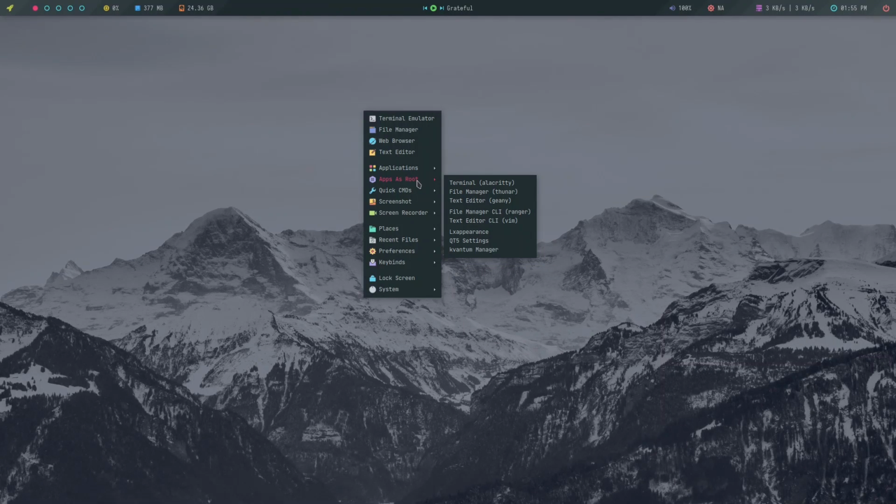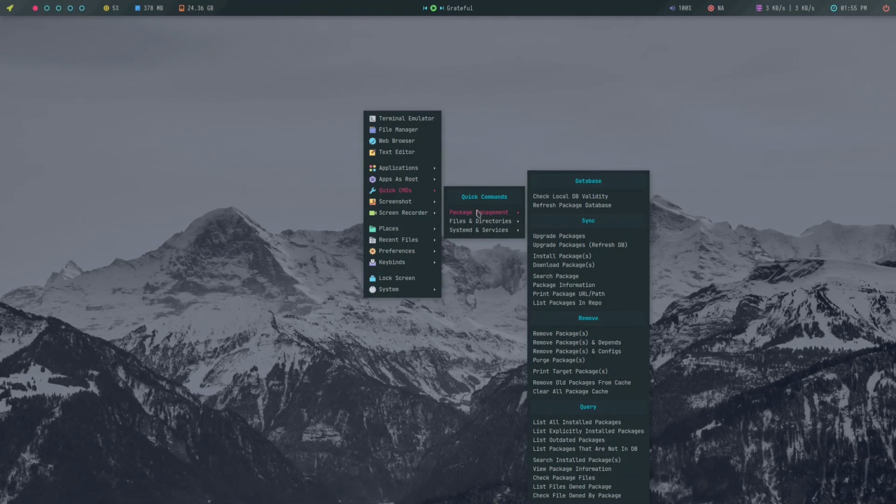Where it starts to really become its own thing is the various custom entries you have in this menu. So you have a section here where you can open up apps as root. So you've got the option to open Terminal Alacritty as root, Thunar as root, and Geany as root. Okay, might be useful if you're not used to using the command line. You've got a set of quick commands there for package management.